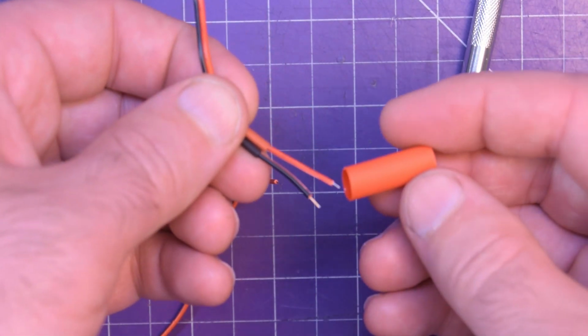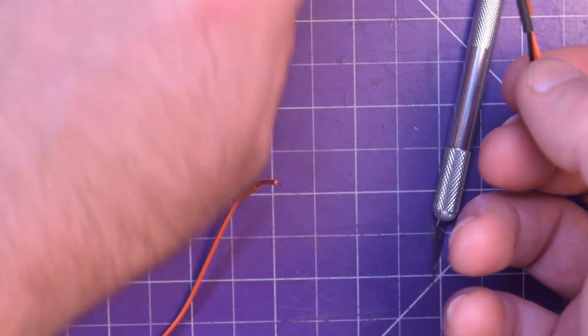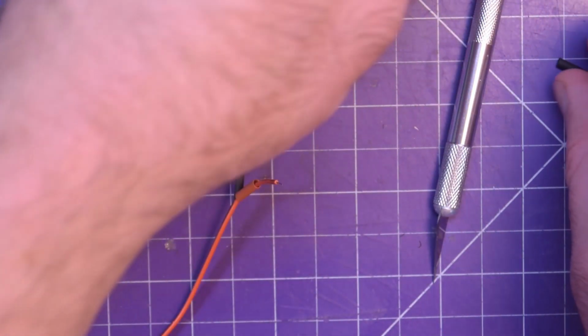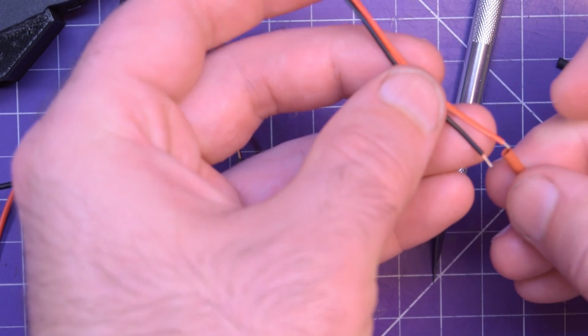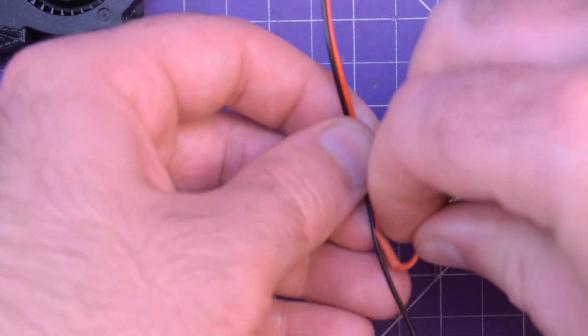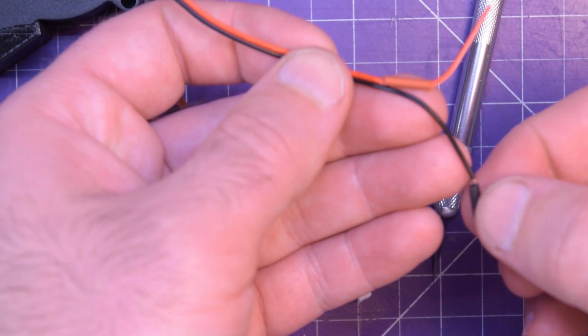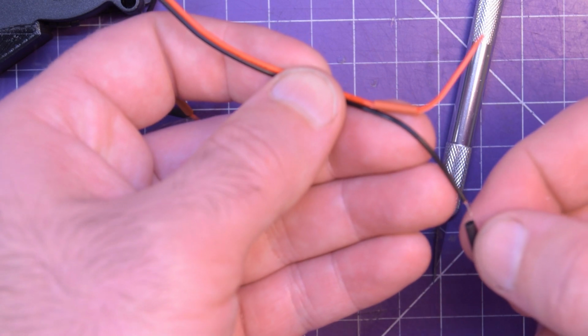and now I also have this big 3-to-1 stuff, which I will cover the whole thing in. I'll cover up the whole thing so I get more mechanical hold because it has adhesive inside. Just gonna bend these out so that the heat shrink doesn't fall off, and I'll bring you back when that's done.